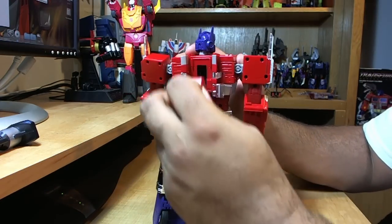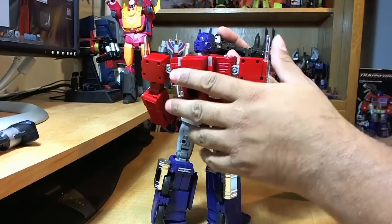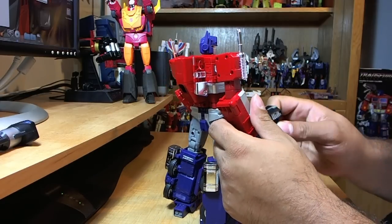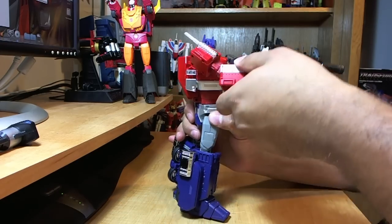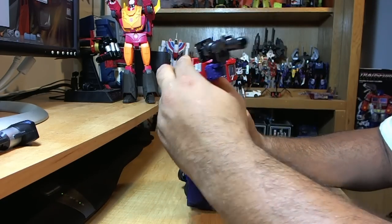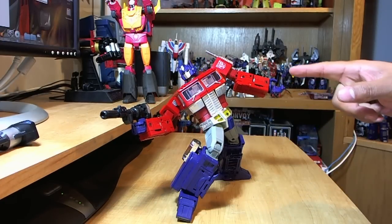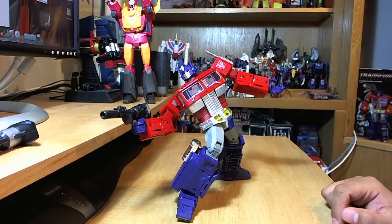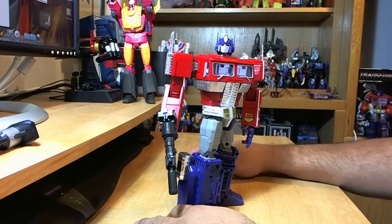When you remove his backpack and reveal his gun that you can transform, you can get some pretty good gun kata out of this guy. He has spent enough time with Christian Bale to do some pretty good gun kata. But yeah, I dare you to pull that off with MP-01. These exaggerated proportions, super long arm, superhero-ish broad shoulders, larger legs, very well articulated, make it so that you can do things like this with this figure. And that's pretty cool. So onto the transformation, because recording this video 5 times is not something I enjoy doing.